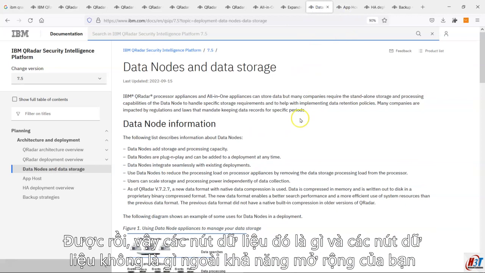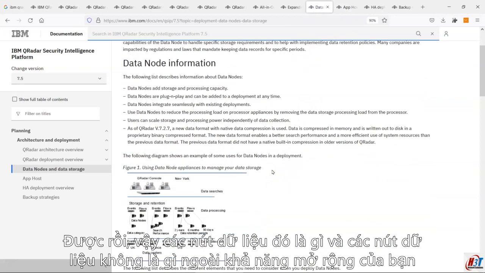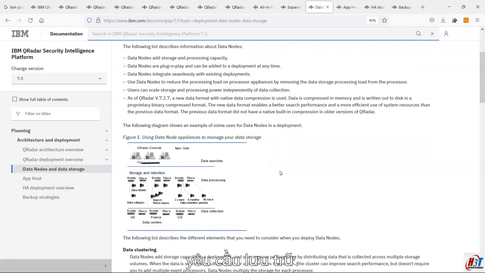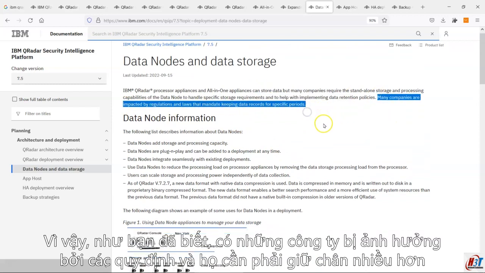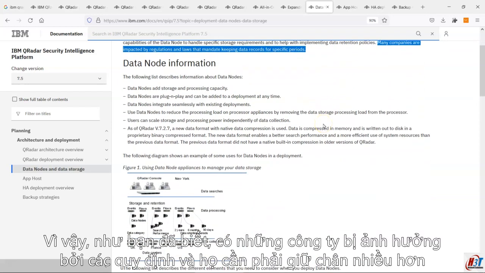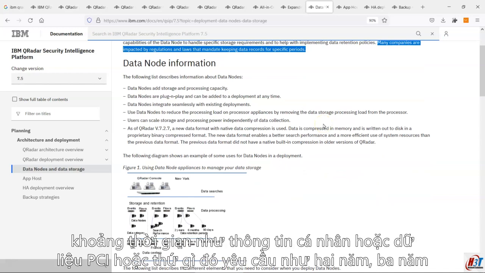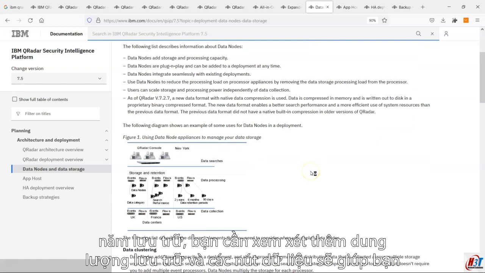So data nodes are nothing but the ability to expand your storage requirements. As you know, there are companies that are impacted by regulations, and they need to have more retention periods for personal information or PCI data or something that requires like 2 years, 3 years of storage.